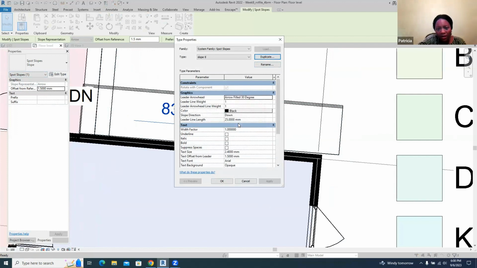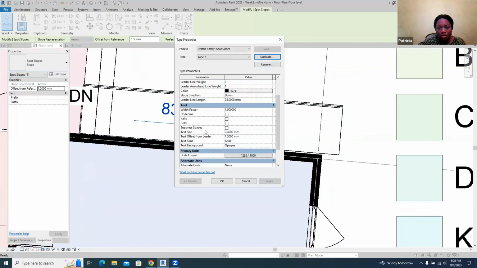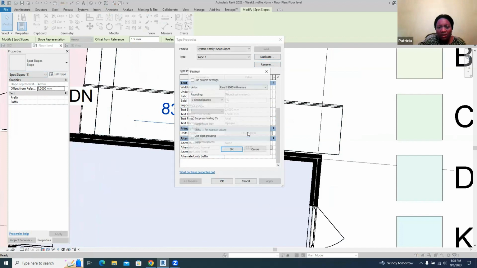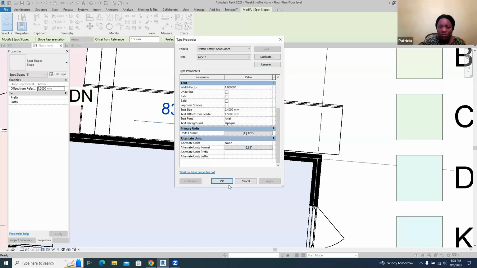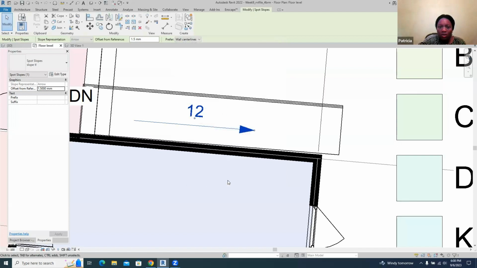Okay, and then we want to change the units. Let's go down to units format, and then what do we want to see it as? We can use the ratio. I know we're used to that 1 in something, or we can use percentages. Ratio can be described as 1 is to something or something to 1. I think I was used to the 1 ratio style. So you choose which works for you, and then okay.